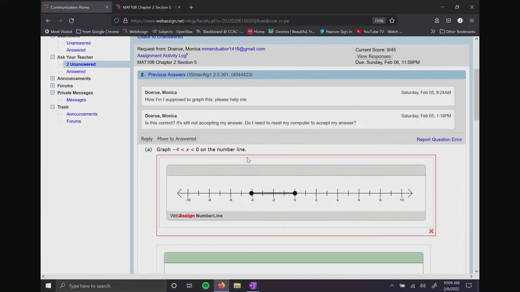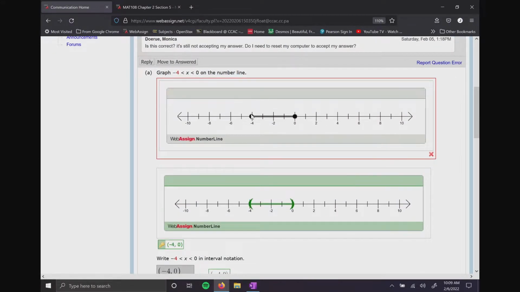And the reason why it's not accepting your answers, number one, if you remember in class, Elijah brought up the question about using dots or open dots. And I said, don't ever use dots. It's too confusing. And that's why WebAssign is not accepting your answer. First, these both should be open dots, not closed dots, okay? So that is like the number one issue here that we're running into.